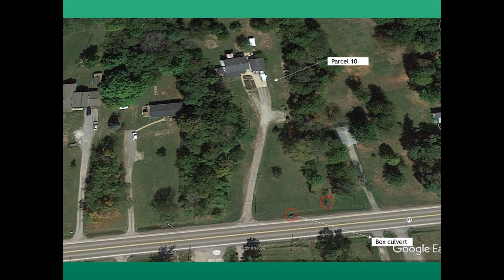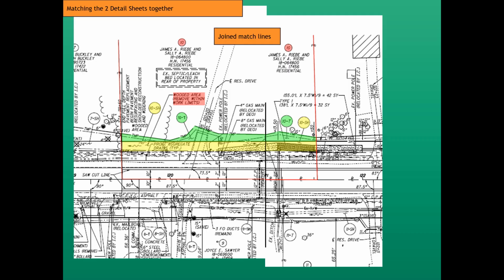There's another circle showing a tree that's going to be removed. And then there's another circle to the left which shows more trees that are going to be removed in the SH and the T areas. These are the right-of-way plans that reflect the T area. The property, or at least the front of the property, is outlined in red. We can see that the property line goes to the center of the road, which means Ribes own the fee interest under the road, and that the road is there by a standard highway easement known as PRO, present road occupied.